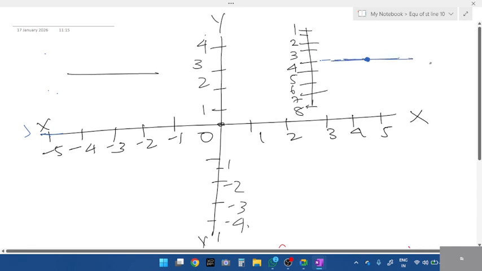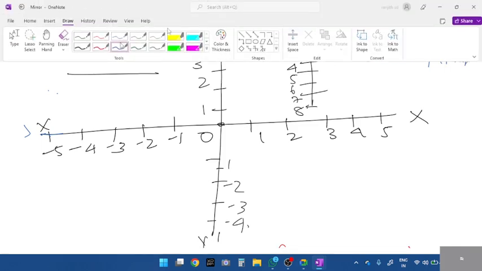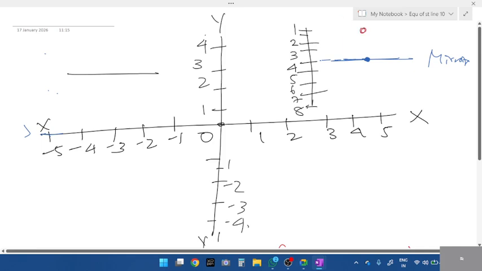Sorry, mirror. This is the mirror. The mirror is placed at 4 centimeter. Your object is the red one. First one. What is the distance between mirror and object, students? 4 minus 1. What's the distance? 4 minus 1 is equal to 3. Wherever the object is, the mirror is the blue one. Reflection will also happen at the same distance. 4 minus 1 is 3.